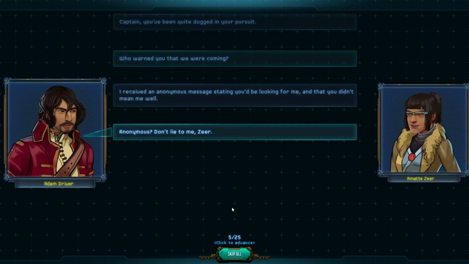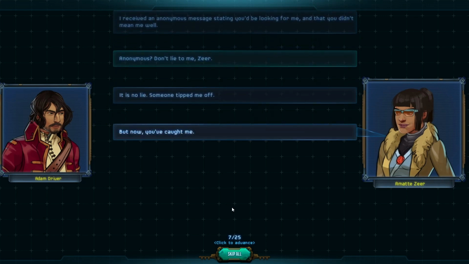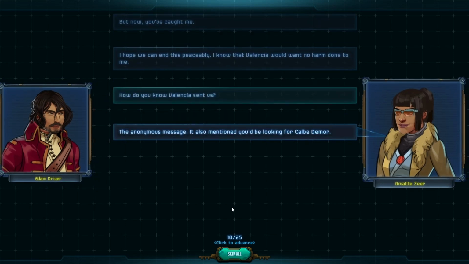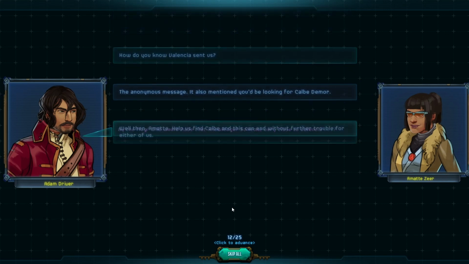Anonymous? Don't lie to me, Zir. It's no lie. Someone tipped me off. But now, you've caught me. I hope we can end this peaceably. I know that Valencia would want no harm done to me. How do you know Valencia sent us? The anonymous message. It also mentioned you'd be looking for Calbe de Moor. By the flag. Who would have that knowledge? Someone very close to Valencia.